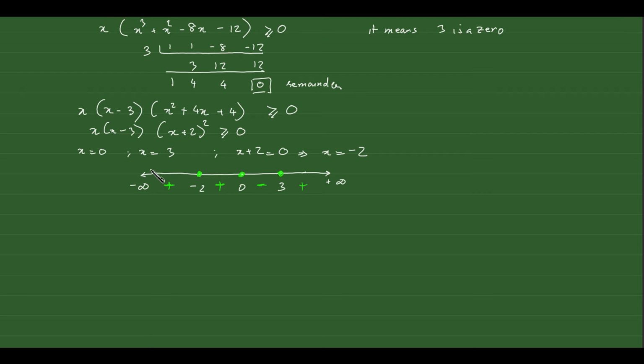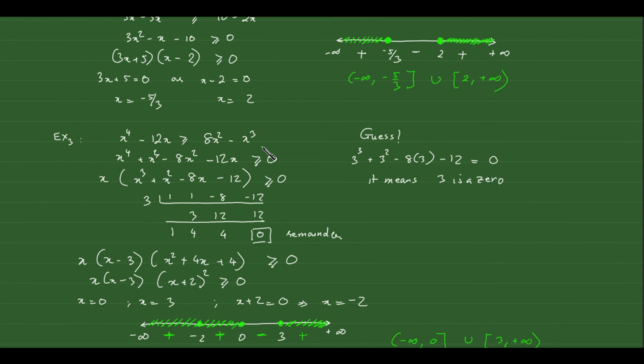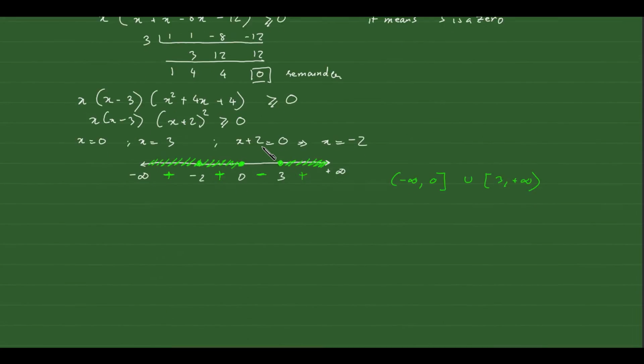You see that? So you're going to do it carefully, right? So we want greater than 0, so it means that we're going to take all of this. So the final answer will be negative infinity to 0, union with 3 to positive infinity. There you go. So that will be your final answer. Okay, so remember that you have to factor everything out. Otherwise you cannot do a polynomial inequality.